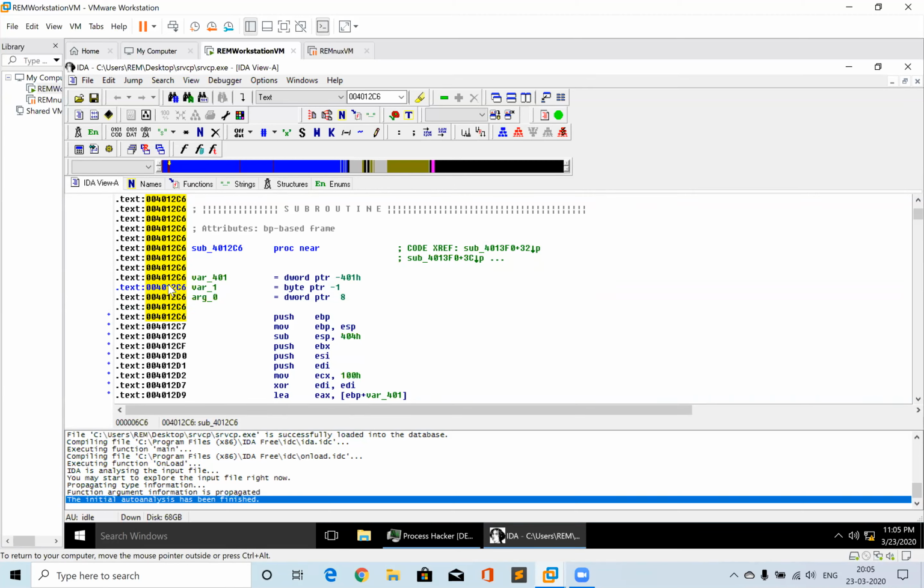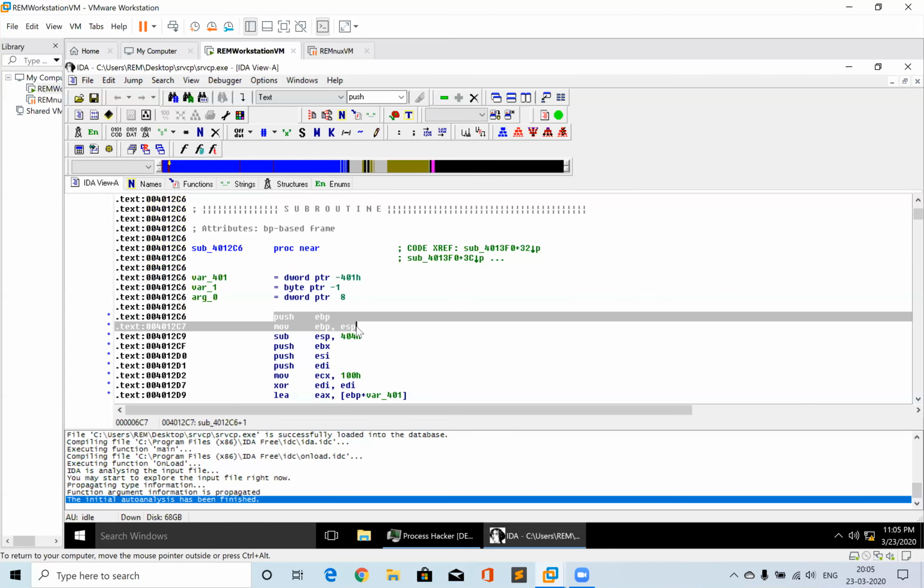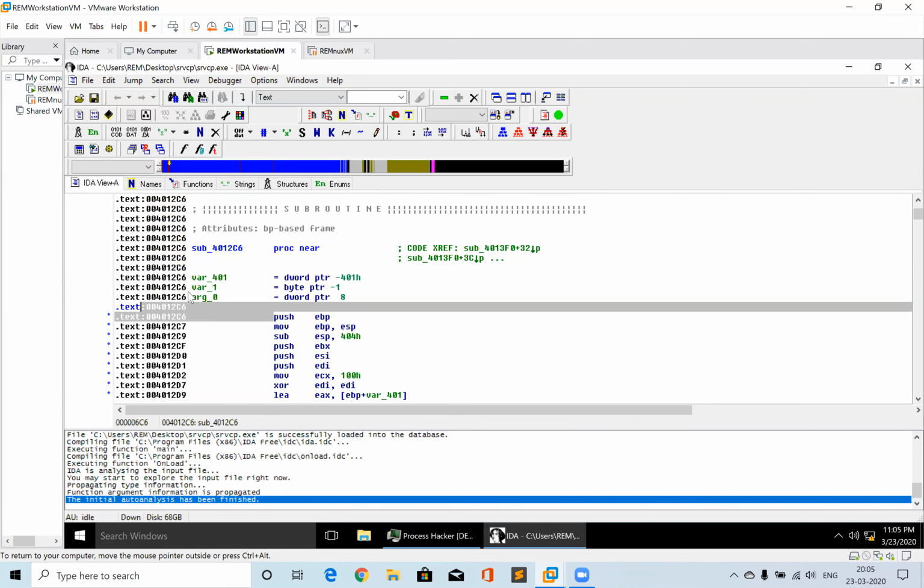Suppose the A function is doing some decryption of some of the strings. So I can tell this is a decryption function, and because the symbols were removed when the malware writer was compiling the binary, IDA Pro doesn't have the proper name of the function. So when it sees that a function is getting started, normally we have these kinds of starting assembly instructions. It records the offset and just names that function sub_4021c6, the location of the offset from where the original code of that function starts.